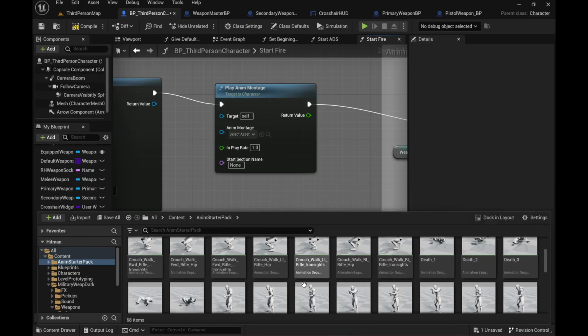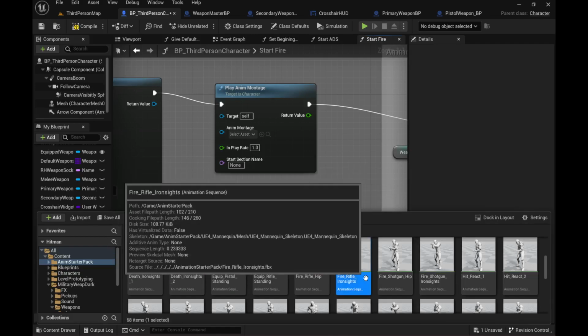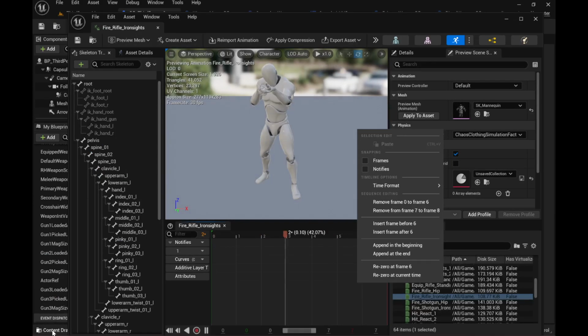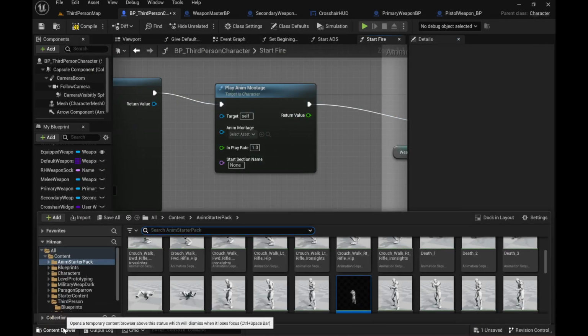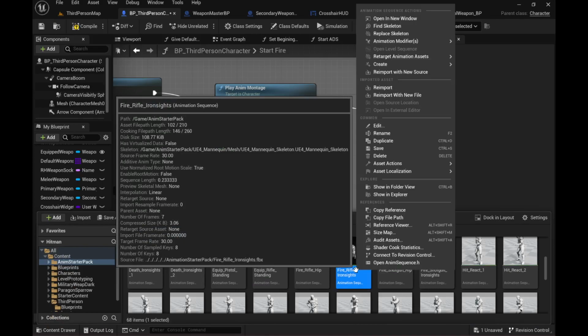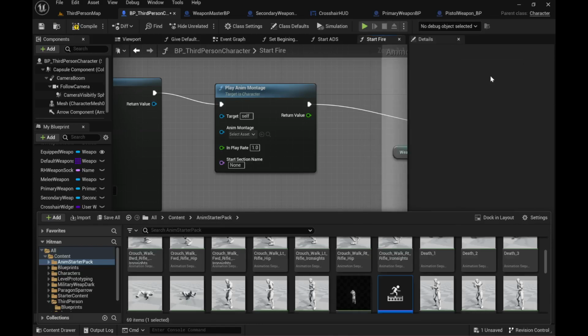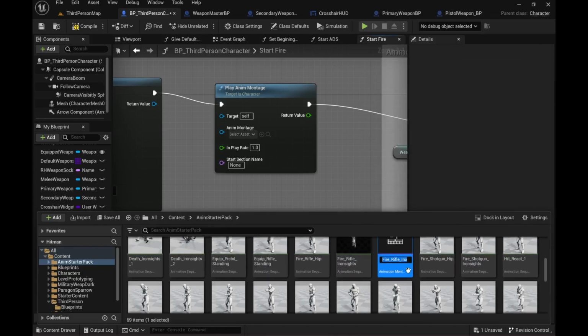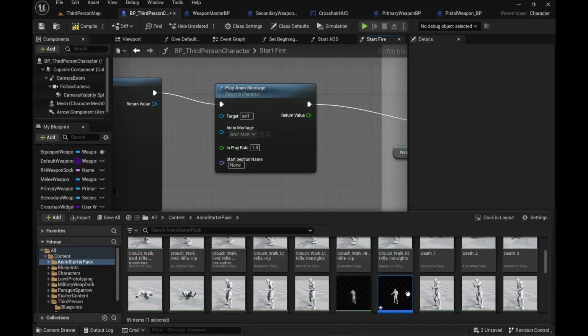So we're gonna find where it has fire rifle iron sights. We're gonna open that. I don't know if we need to open that up or not, but we're gonna close that for now. But we have that selected, so we're gonna right click, create anim montage. Bam. Fire rifle, iron sights, whatever it's called.